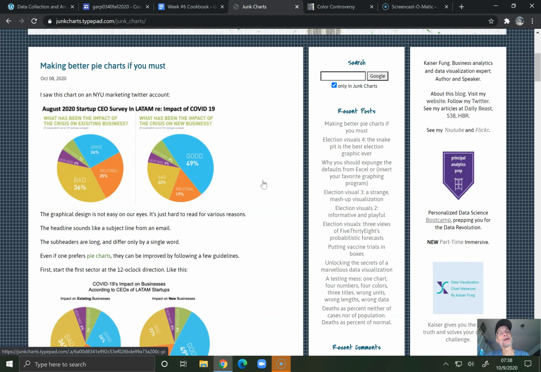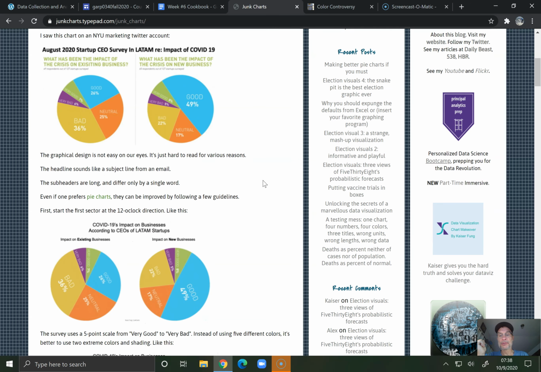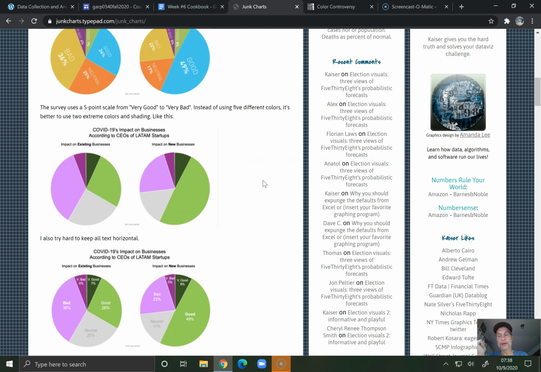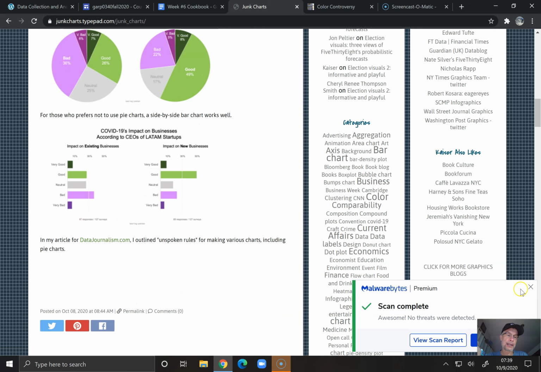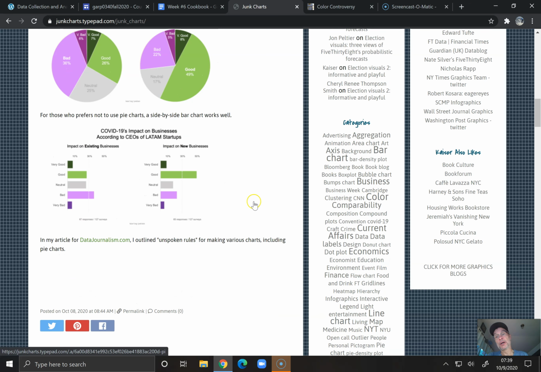Just in general, right? If you're gonna use pie charts, make them look good, and try not to use 2 pie charts where you need to compare them. And then the author here goes through some steps on how to make those pie charts better, if that's your choice. And then of course at the bottom is a much better approach here, not using pie charts at all, but bar charts. So that's pretty obvious.